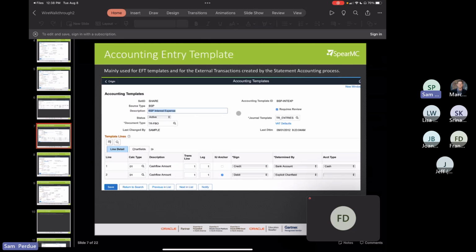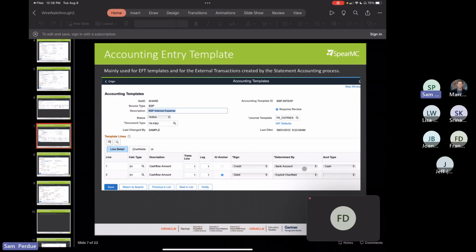It doesn't matter, right? And here's that requires review flag that I was talking about before. You would create your entry down here. One of the key distinctions to notice is that down here I've got two different options really on this part of this entry. One of them says bank account, right?